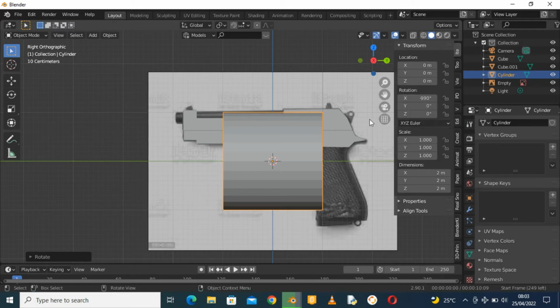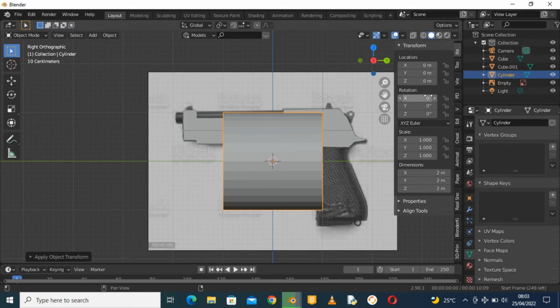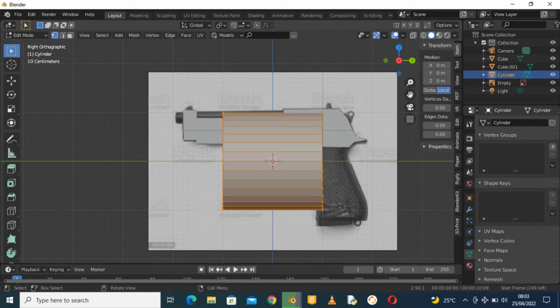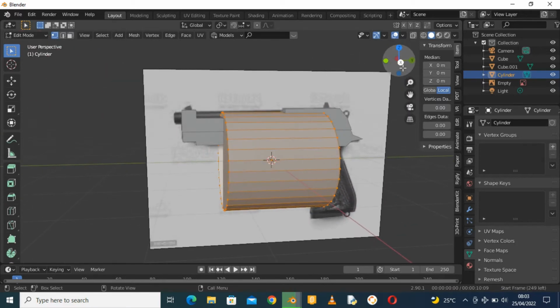It changes value, and sometimes it causes errors. So to avoid any error, we'll press Ctrl A, click on rotation, and you see that is now 0. So press Tab, because we want to edit this in edit mode, it doesn't affect the origin.